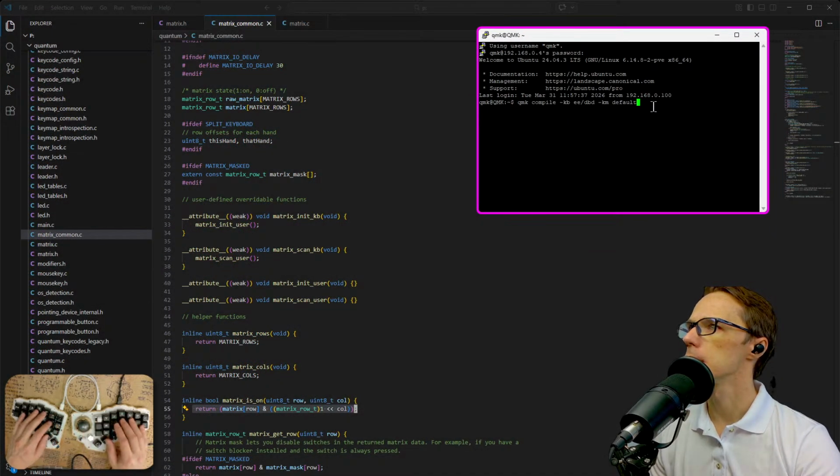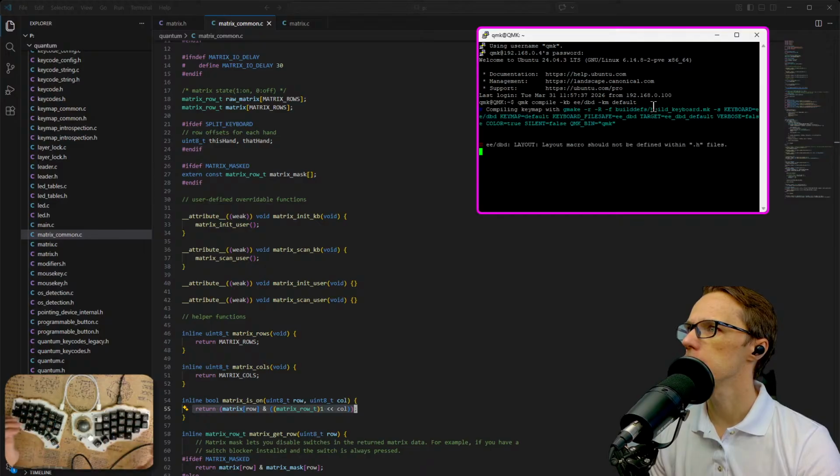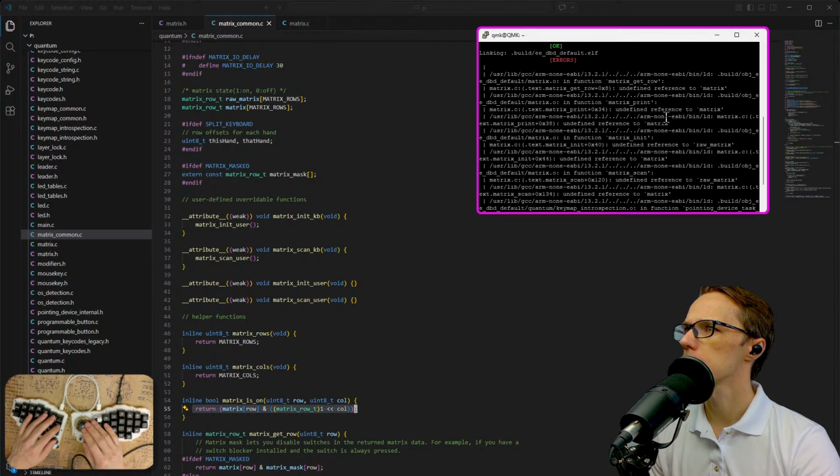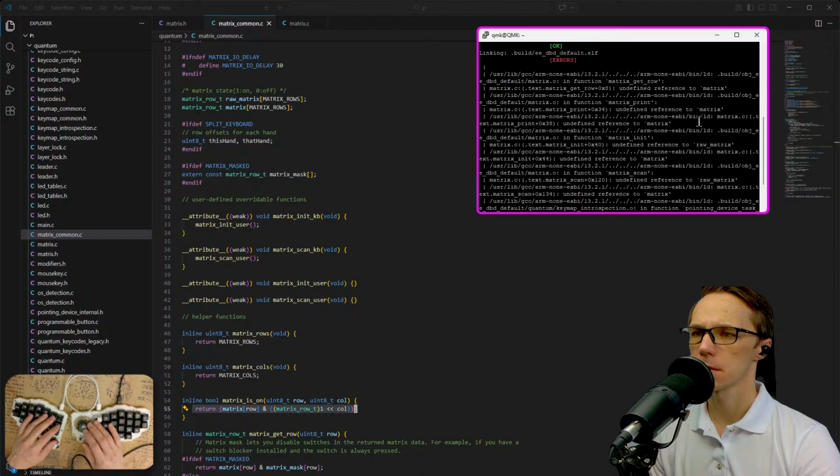Okay, let's see. What do we have over here? Okay, dbt. Holy shit, what's that? It's complaining about this row matrix. In function matrix get row, reference to matrix. Oh, what?